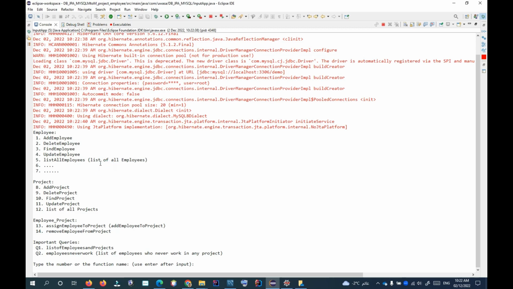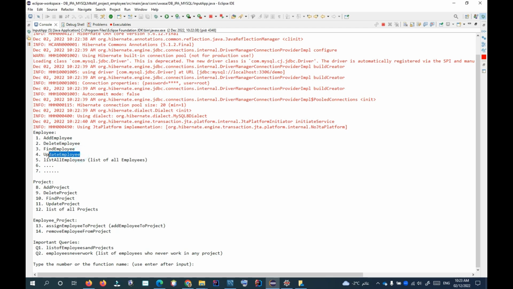So guys, here if you see, it's the employees and the operation of that employees, and then project and the operation of that project. And for employee project, we have the third table, and then the operation of that employee project. For example, here in the employee we can add, which is, as I mentioned, the list of functions. We can delete employee, we can find the employee, we can update the information.